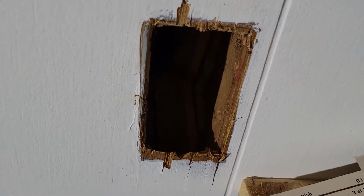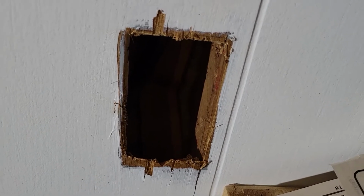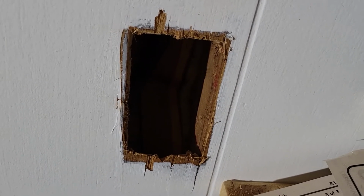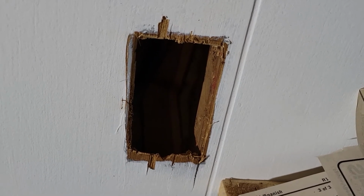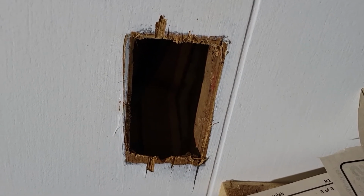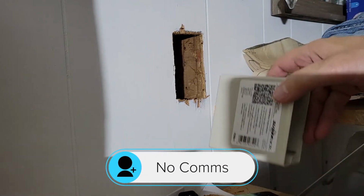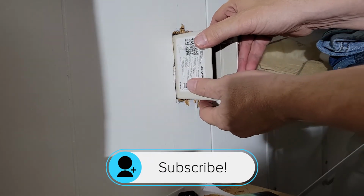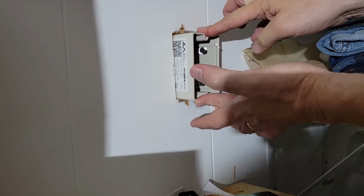The Dremel provided a much cleaner cut, so that might be worth the effort if you don't have a multi-tool or something else that you think might work. Let us know in the comments if you think you have a better solution than this. After some fine-tuning with the Dremel tool, we check our sizing, and it looks like it's going to fit.